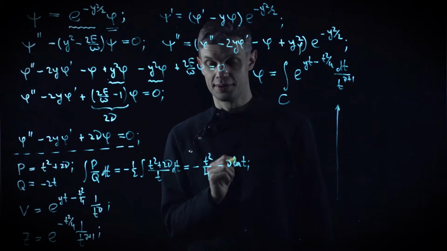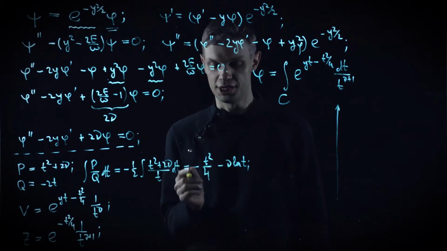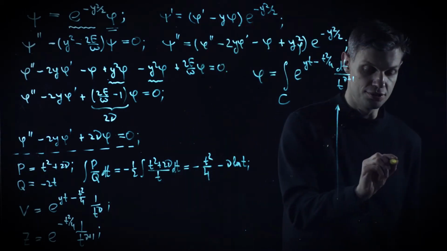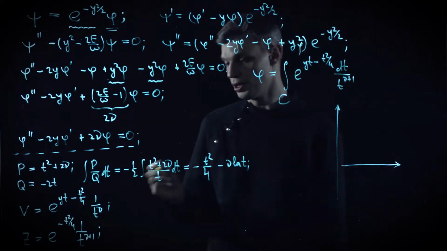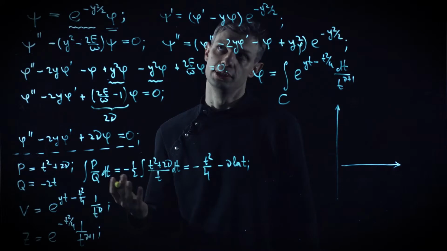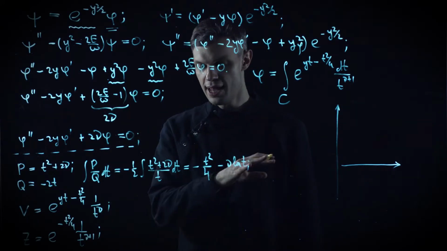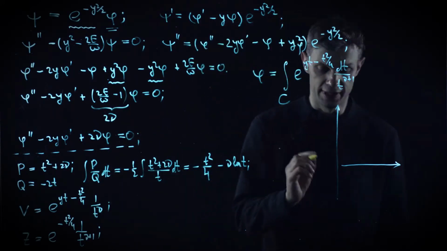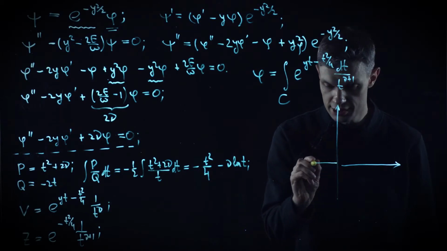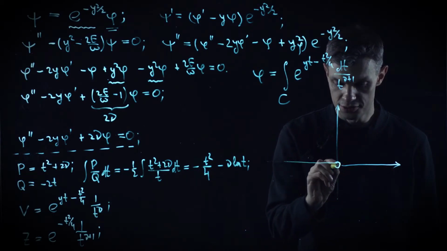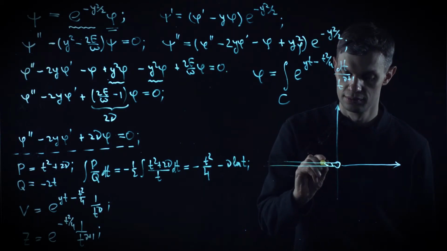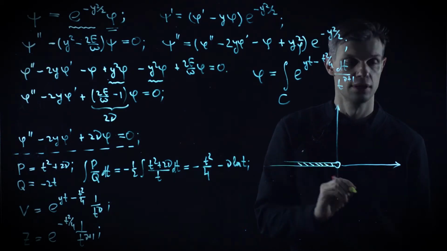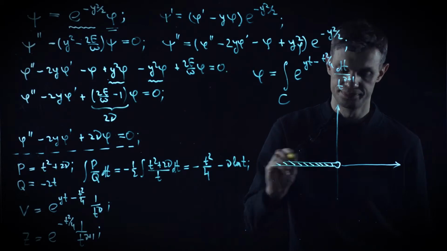So now, how shall we position the branch cut? Well, it's up to us to choose. We just try different configurations. Usually, in many cases, the negative real axis works just fine. So let's draw our branch cut, as our first try, in the negative direction along the real axis.